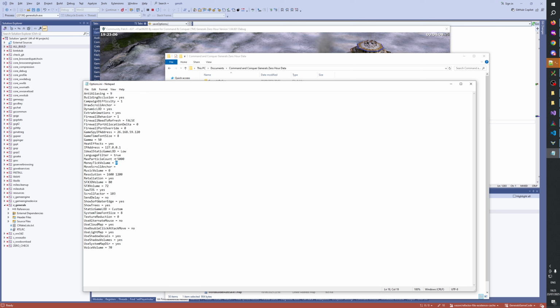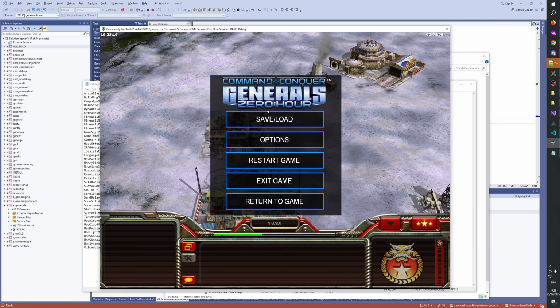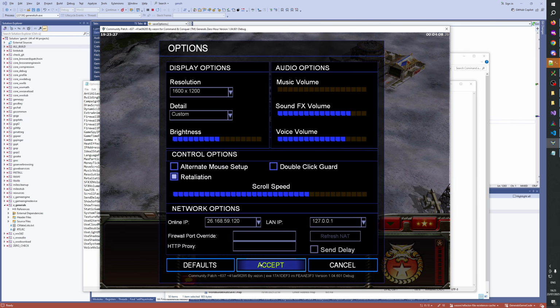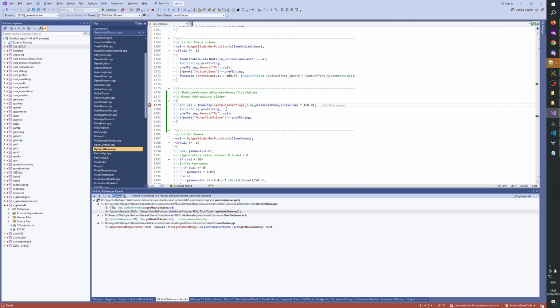So if we now set that to 20, is this being applied anywhere? No, it's not.